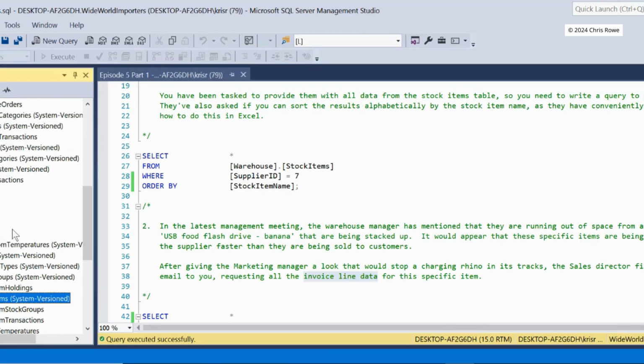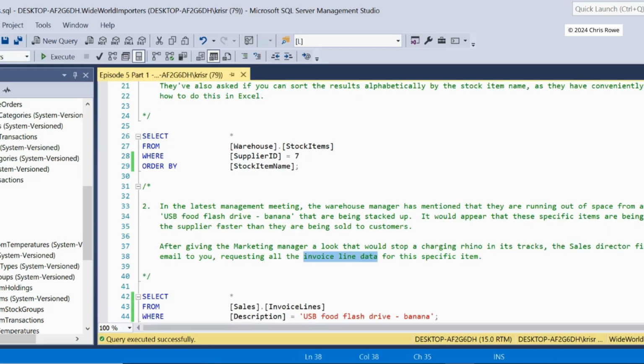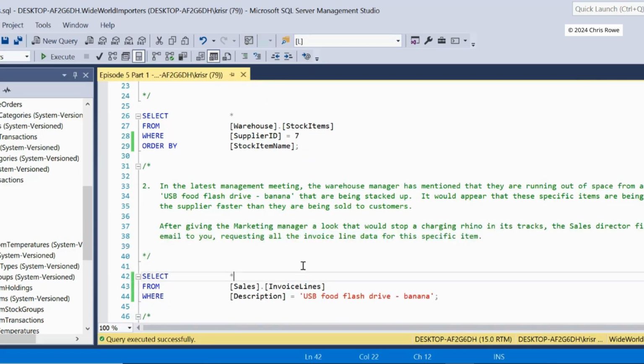And of course, up here in sales, we've got the Sales.InvoiceLines table. So all we needed to do then was simply extract all the data from the invoice lines table, as you've seen there. However, they only wanted the ones where the description equals the USB food flash drive banana style.